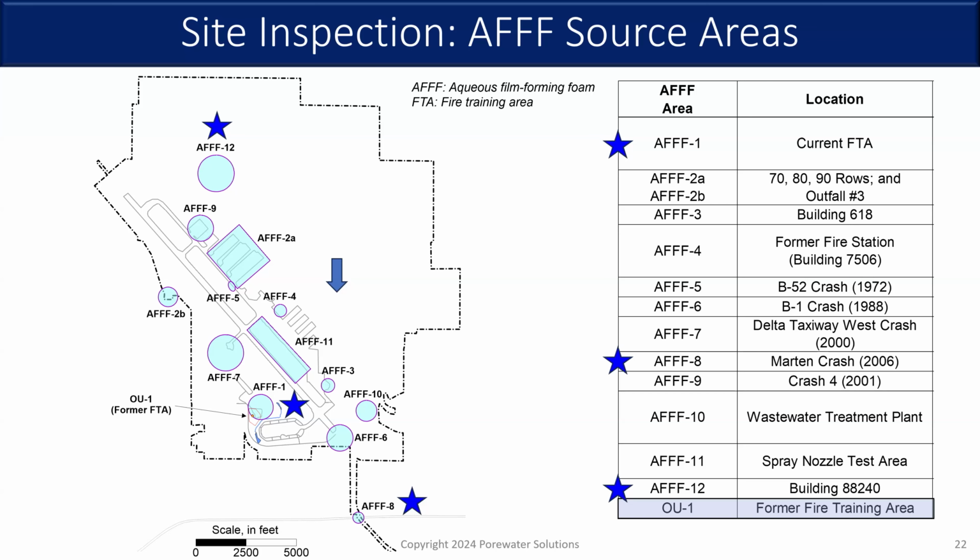And when I show some radial diagram and stack bar maps, I'm going to zoom in on 3 AFFF source areas. There's AFFF1, which you'll see in the middle, sort of bottom of the figure. That's the current fire training area, and it's directly adjacent to the former fire training area. And then we've got AFFF-8, which is where a crash had happened with AFFF used in response back in 2008. And then AFFF-12 is a former building with some interesting characteristics. And what we're doing is we're looking at, okay, what are the different products that might have been used in those three source areas? We're just going to focus on those for now.